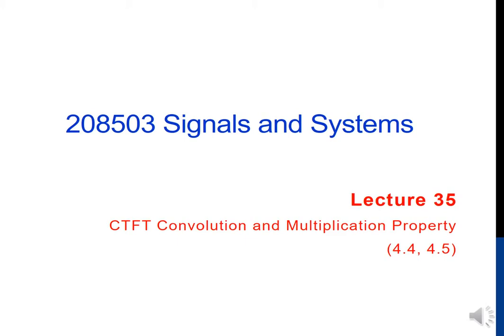This is lecture 35 for our course Signals and Systems. This lecture will conclude the properties of continuous time Fourier transform and basically covers the convolution property. We'll be seeing in this lecture that convolution in time is referred to as simple convolution by the book in case of continuous time Fourier transform, and convolution in frequency is named as the multiplication property in your book. So let's proceed.